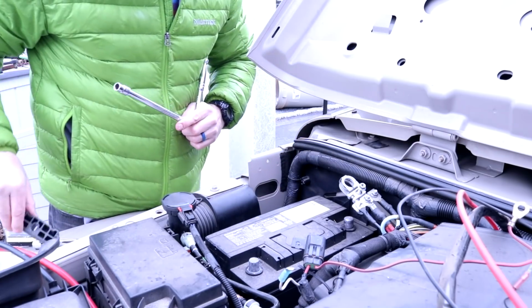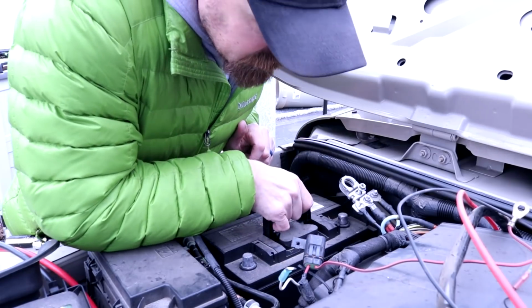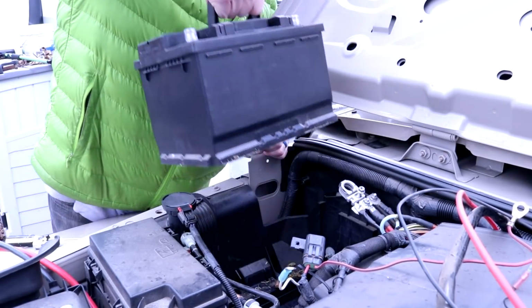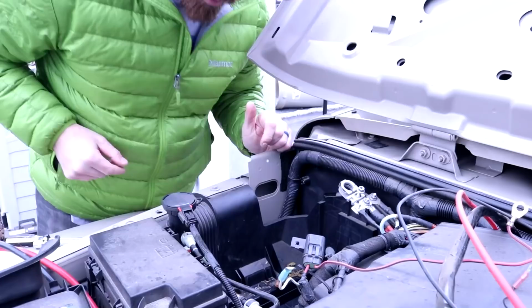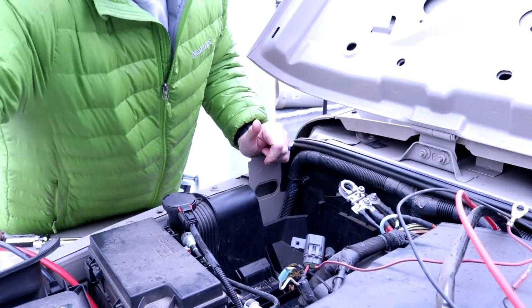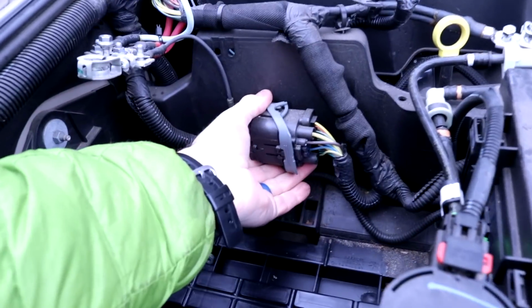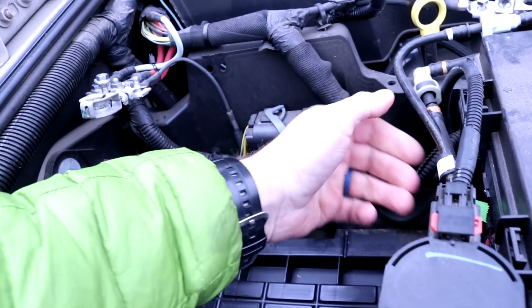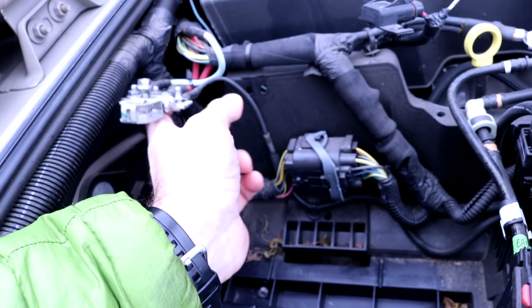Here's the clip, or the battery tray holder. So it'll allow you to pull out your battery. And alright, battery's out. Alright, so the next step is going to be taking these guys out here, removing all the wiring clips. So I have a pry tool for that, so I got to get that.